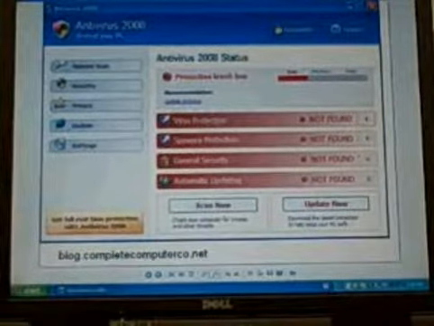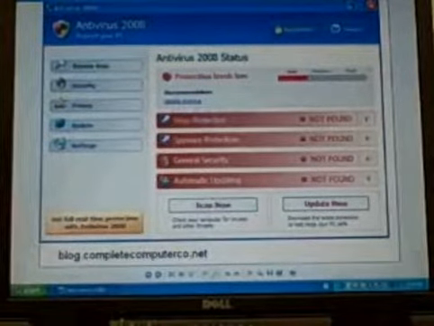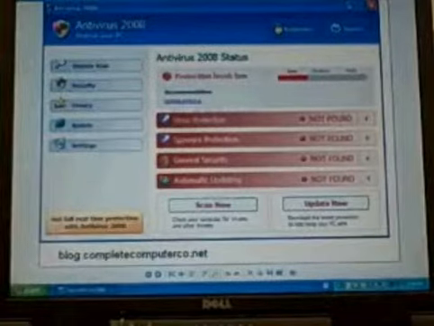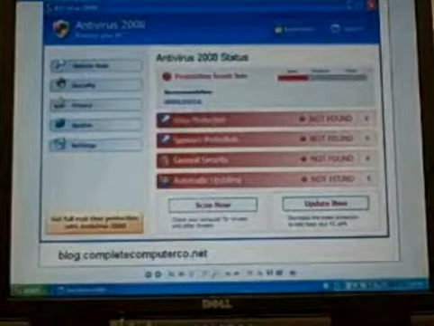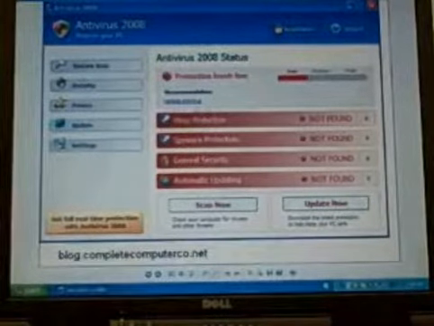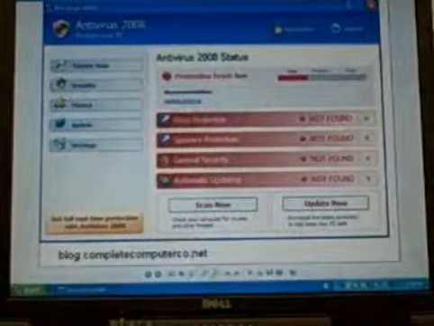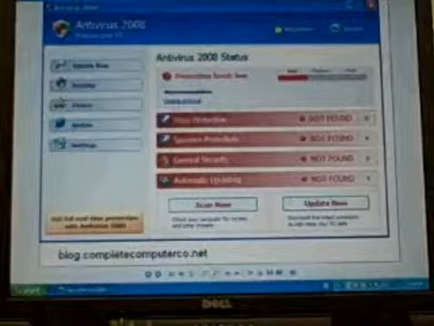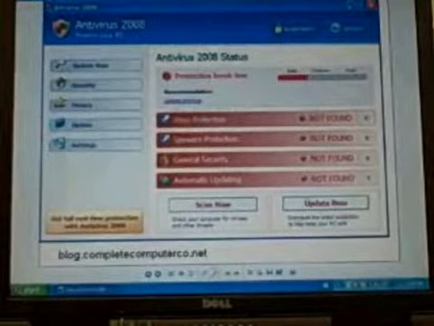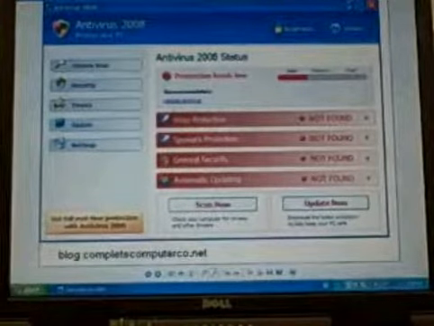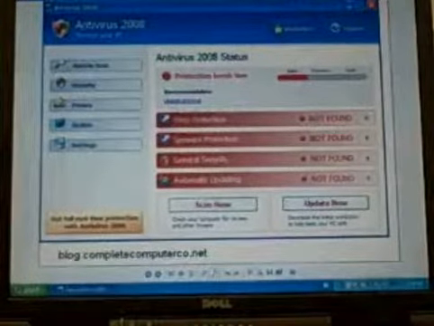If you've ever seen a pop-up like the one shown here, telling you that you're infected and it doesn't resemble the antivirus program that you're currently using, then you've been infected by what is known as a fake antivirus program or a rogue virus. You may even be asked to register it by giving them your credit card number to purchase the software. Whatever you do, do not type in your credit card number. Today we'll demonstrate how to remove this type of infection.